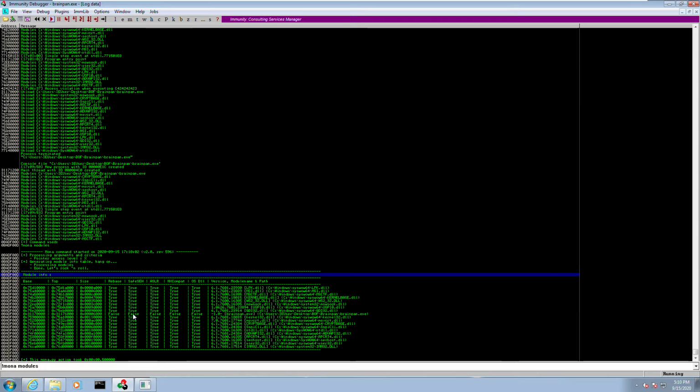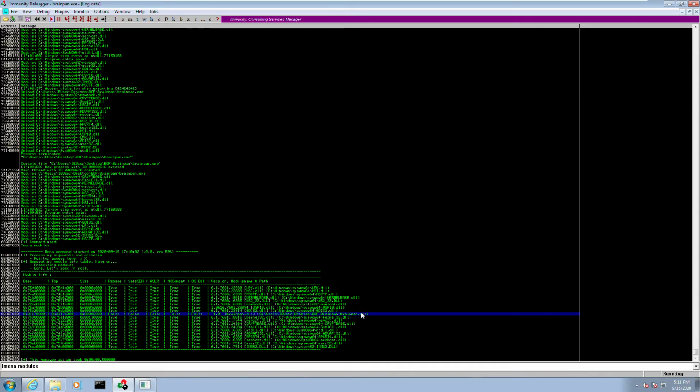One module that satisfies all our conditions here is brainpan.exe, which is our primary program, right? So this is easy, we were able to identify the outlier here, and we know that we need to be searching for the jump ESP here.